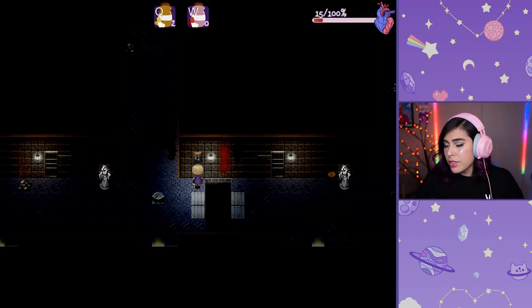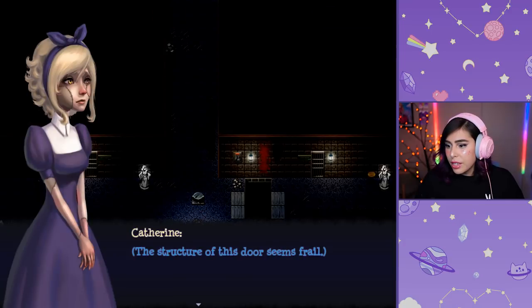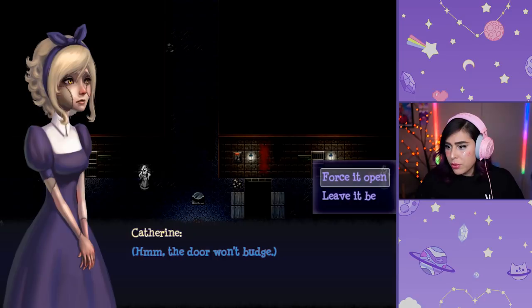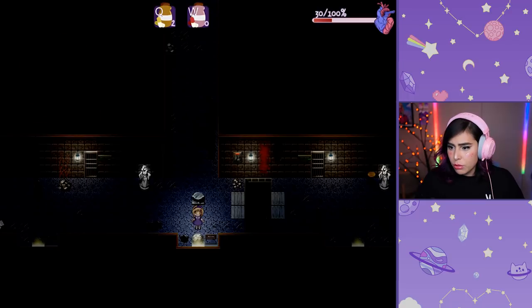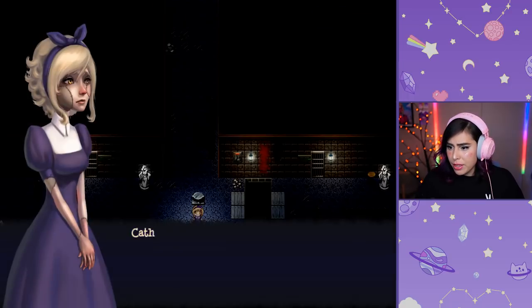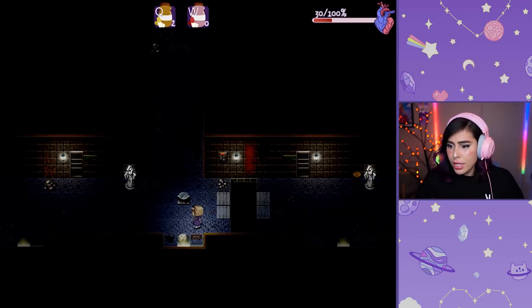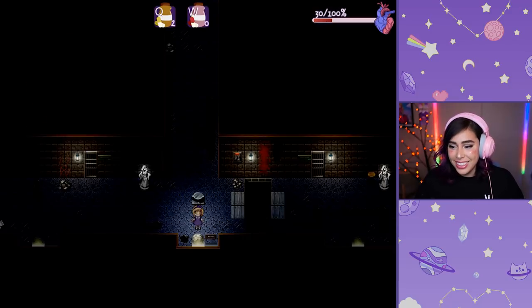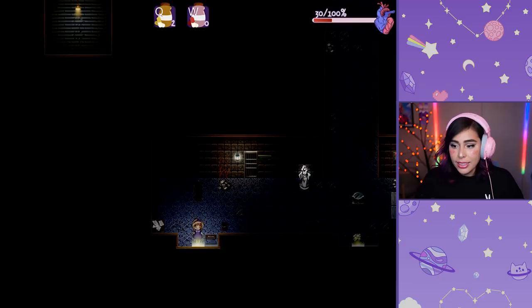There's still, oh look, there's this. I don't want to pull that yet because what if something's scary? The structure of this door seems frail. The door won't budge. Force it open. Yeah, throw that rock. That was close. Wait, what was close? What happened? A giant boulder blocks a path. What the heck? Where did that come from? I thought she threw that. There's traps now? What the heck?